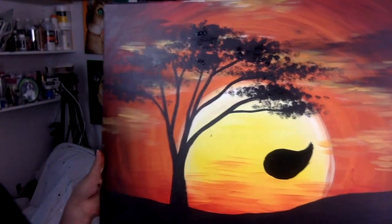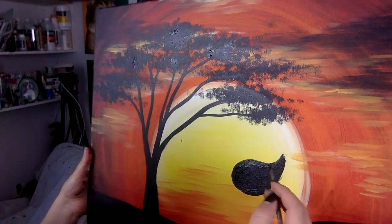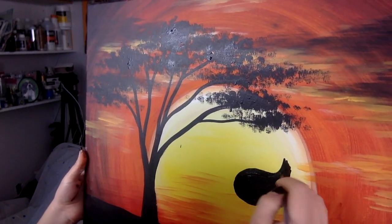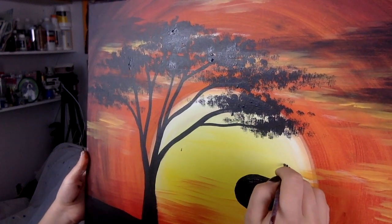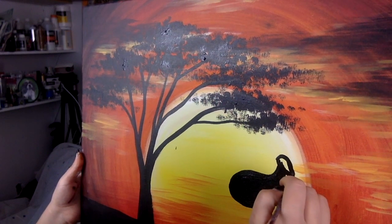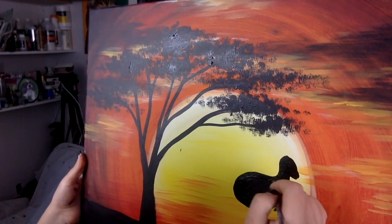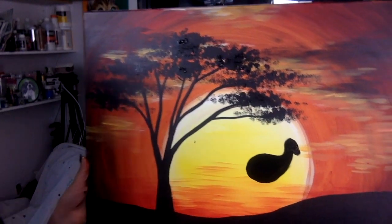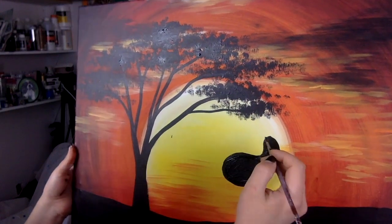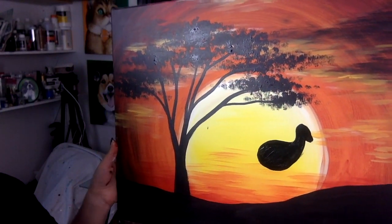Okay, so I have my perfect shape. Now I'm gonna continue on to the head. So I'm gonna make my neck a little bit bigger and I will add the head. And I'll color it in. No guys, it looks weird. It will get better, I promise. There's always this part in painting that looks super weird and then it just somehow magically gets much better.